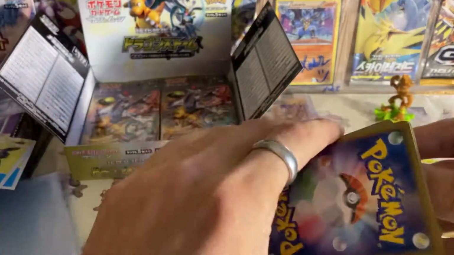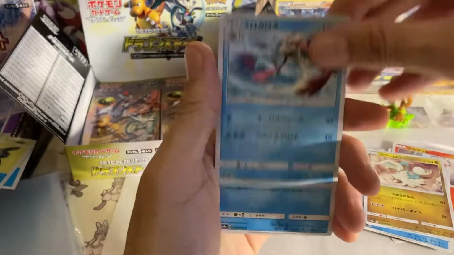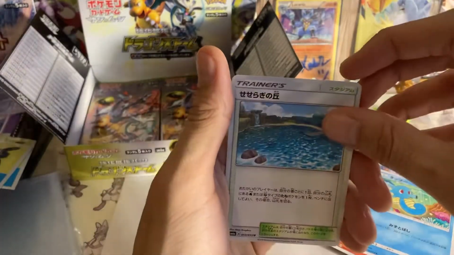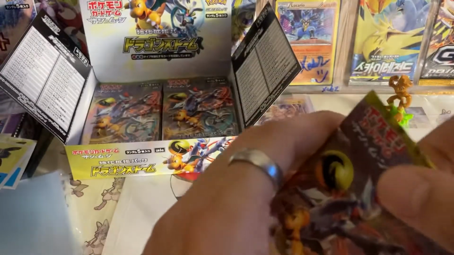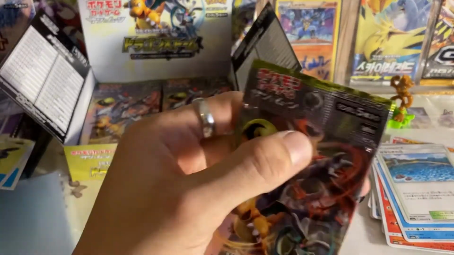So, you're one from the back. Milotic, Corsola, Salandit, Horsey, Brooklet Hill, and nothing. Non-holo pack. So, fourth pack.